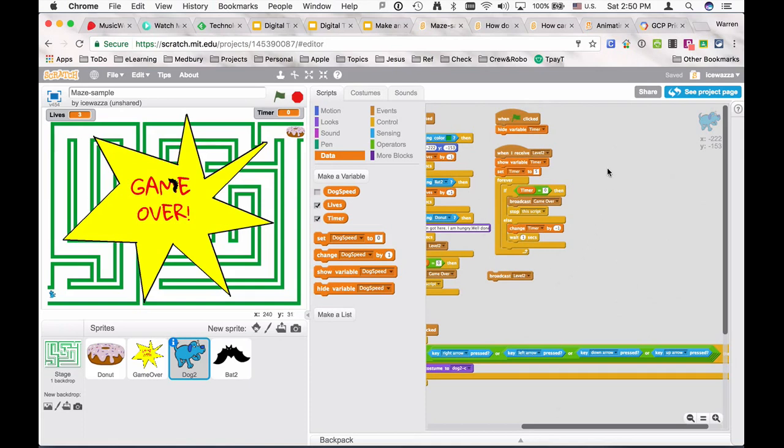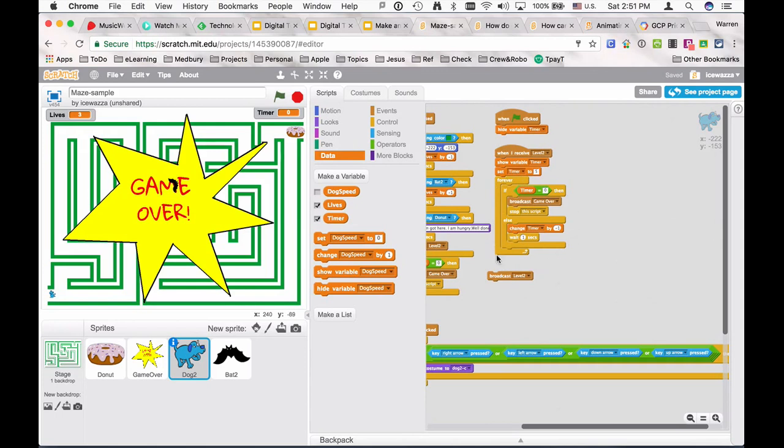And when the green flag is clicked, we don't want the timer to be there. You can see it here on the screen right now. But when we receive level 2, we want that timer to show itself. So in the data category, we've built a timer and then added in the broadcast receive for level 2, show the timer, set the timer. Now right now it's set to 5. Obviously I'd have to think, what is a suitable time to allow for people? So test the maze a few times, get some user feedback and decide. Obviously 5 seconds is not enough time, but for the purposes of testing the timer, it's better to wait 5 seconds rather than a minute.